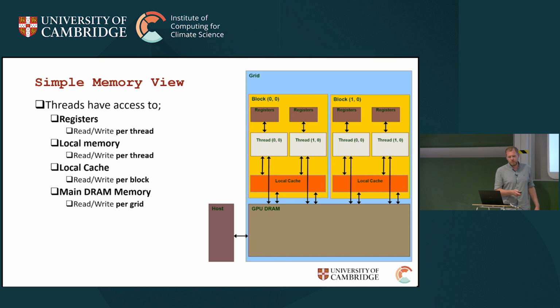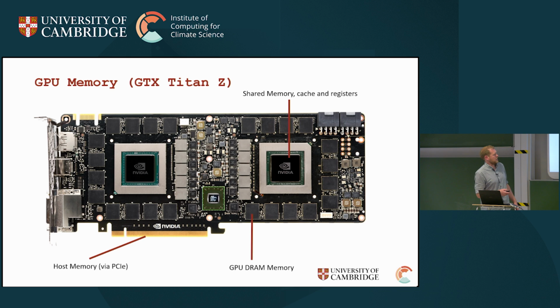So I'm going to show a slightly more advanced view of it. Before I do, I think it's a good idea to look at a GPU. This is quite an old GPU, but it's a nice picture because it shows the GPU on the board. This was a dual GPU card, so it had two of them on one board, which were individually usable, but you can see the GPU DRAM physically located on the board. This is why going to memory is slower, because it's physically distant from the chip. It has to come through the connections into the actual silicon.